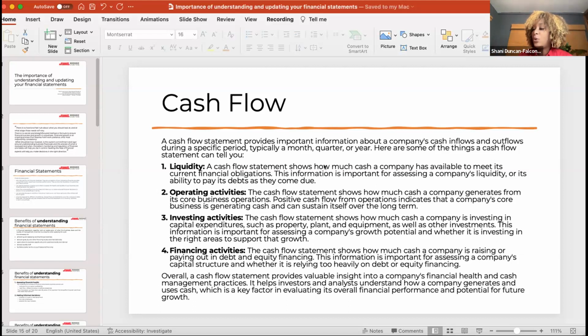So if the benchmark for inventory turnover is 5, as we showed you, and you are doing 5, you'd be like, okay, well, I'm doing well. That's what I mean by benchmark. And the best way to do it is by looking at a public company and seeing how they're doing. And you may not be at the stage of a public company, but you can use them as to where you want to be, right?